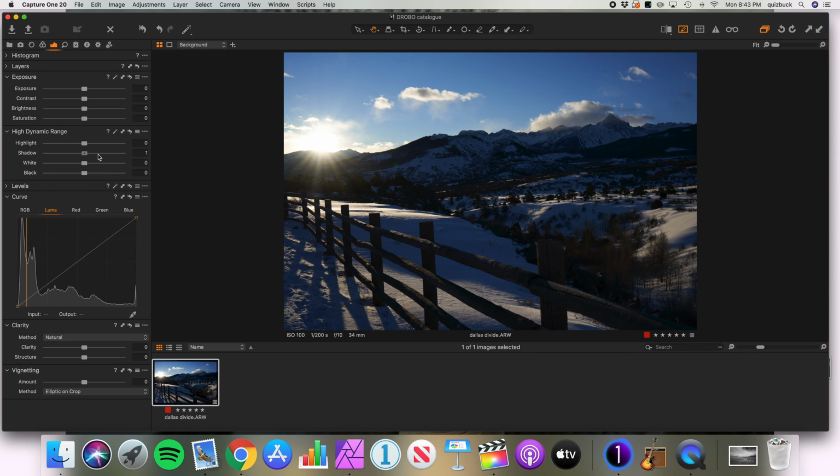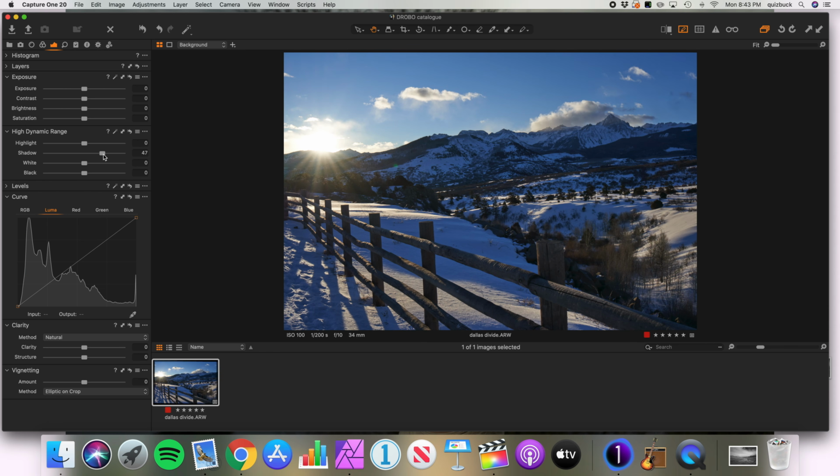First, we're going to take our shadows and brighten them. And because shadows hold a lot of information, I was able to pull back just a ton of data. Now I'm going to take highlights and darken them. And I can't pull back the very middle of the sun. I knew that going in. But I already have an exposure that I'm happy with. So this is the end result that I had in mind while shooting. But in order to achieve it, I could not shoot it this way.